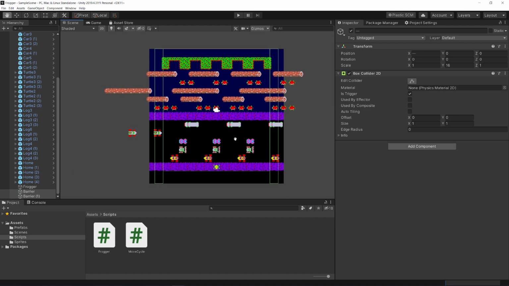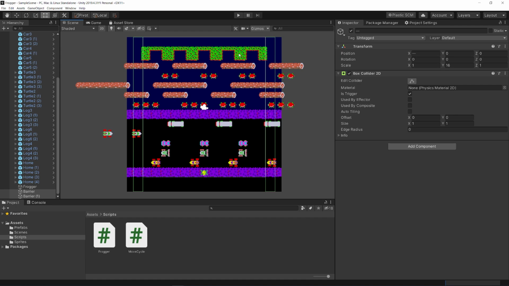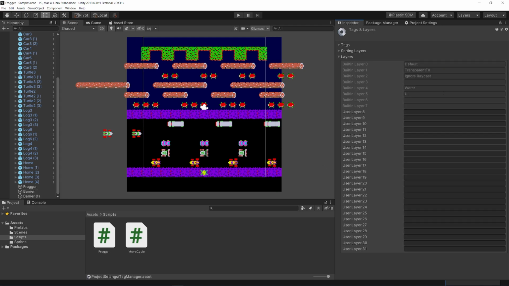And in order to detect collision between these 3 different types individually, we're going to want to create layers for each of them. So let's go ahead and add layers. This will make more sense in a minute once we add the code, but we're going to need all of these objects to be on their own layers. So let's add a layer for our platform, for obstacle, and for barrier.